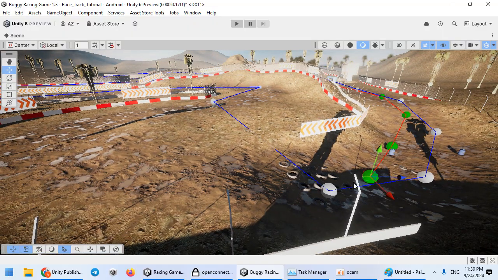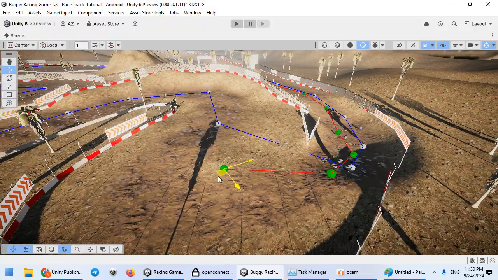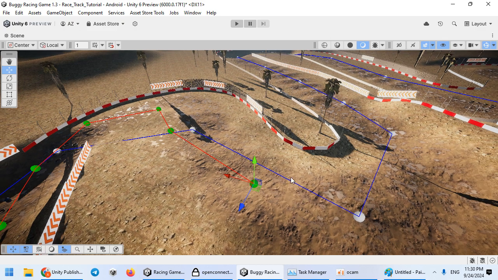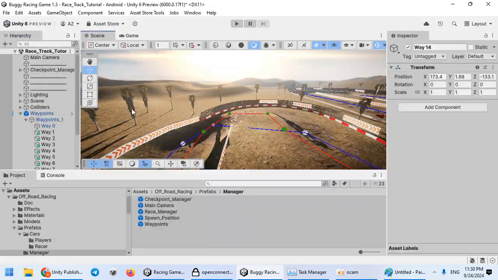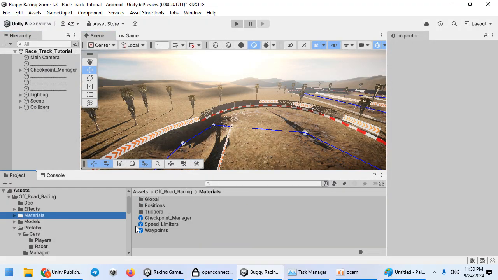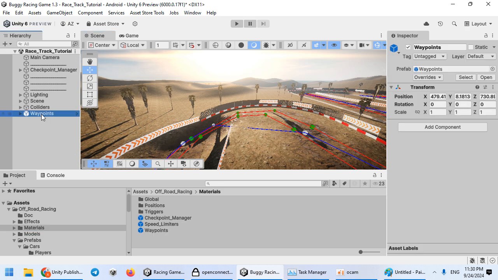Your AI cars will follow this path. This is a path. As you can see, you can easily duplicate and move the waypoints. Okay, now we want to drag in already placed waypoints.